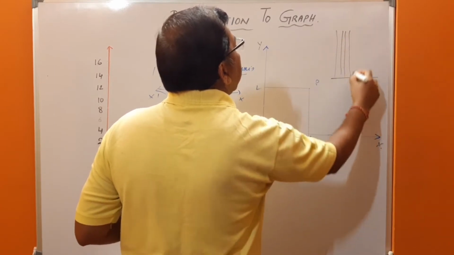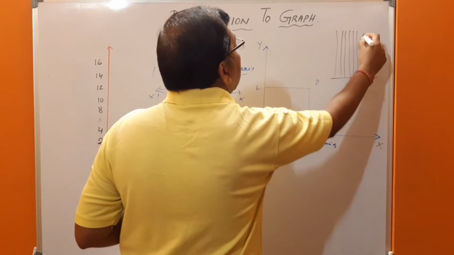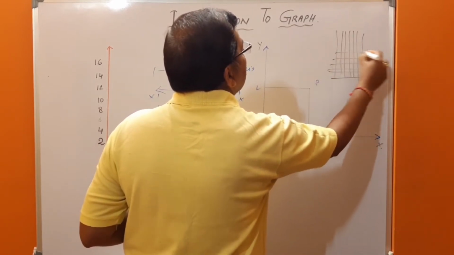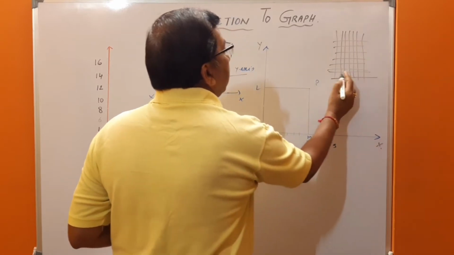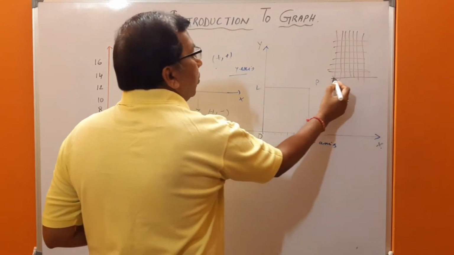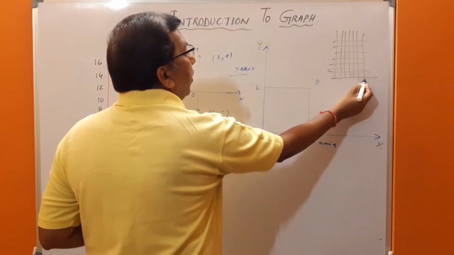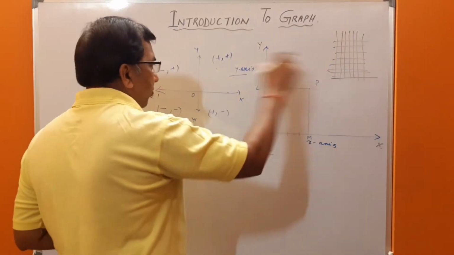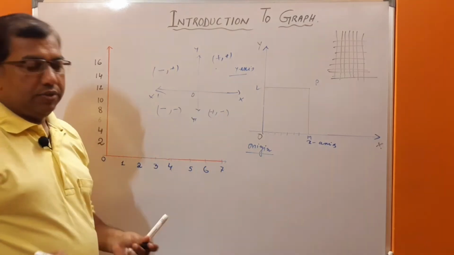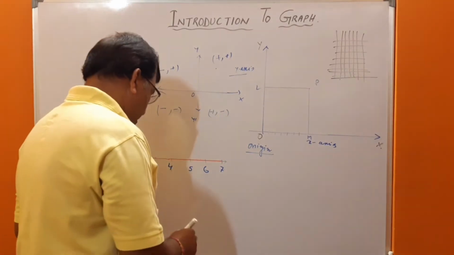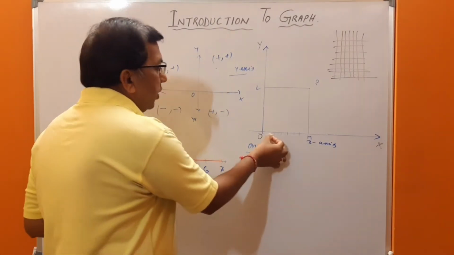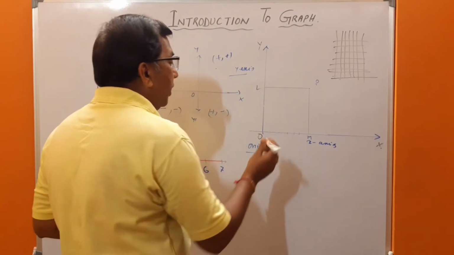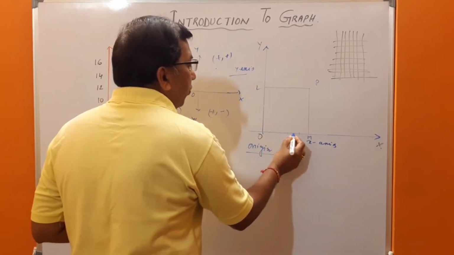Same, some vertical lines are there, horizontal lines are there, same distance. So 1, 2, 3, 4, 5 as a, and up 1, 2, 3, both sides, all four sides. This is the type of graph. So you have to count out here the number 1, 2. Suppose I am not counting out there. Suppose 1, 2, 3, 4, 5, 6, 7.